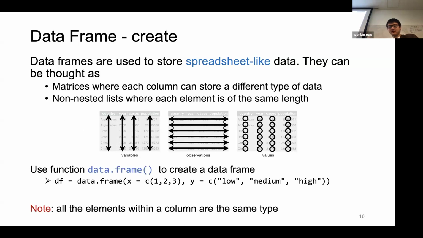Okay. So to create a data frame, you can use the data.frame function to do that. Specifically, you call this function, and you assign the values to a variable. And here we have two variables. As you can see, the two variables can be different types, but within the variable, it's a vector. We know a vector must have the same type. So this is something different from the list. The list can have different types, but in here, each variable must have the same type.